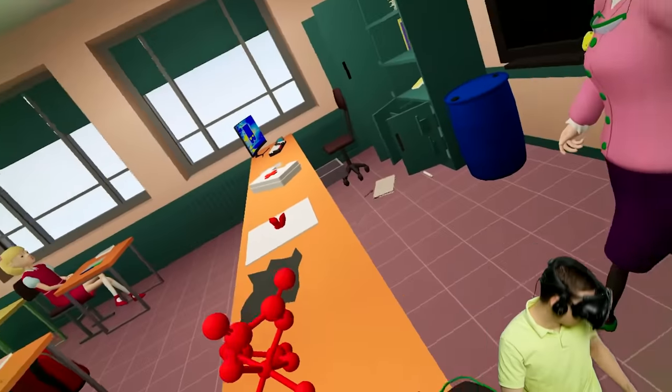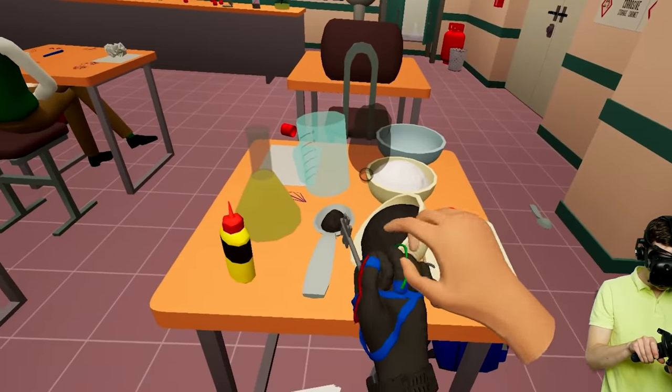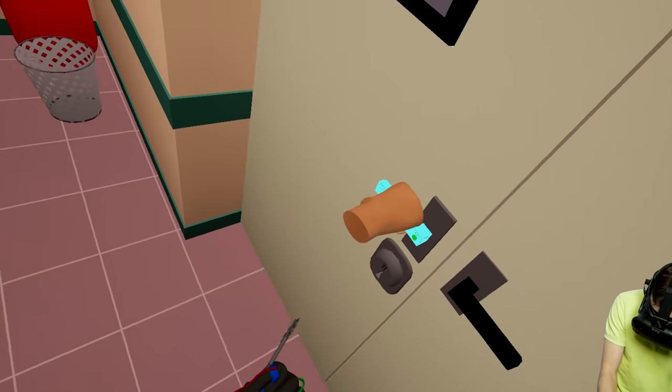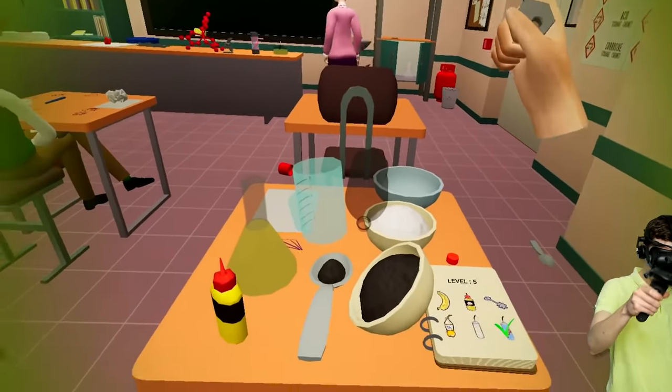We gotta get the key. Where's the key? Oh, it's right over here. All right, I got it. It's continue time. Ooh-wee. All right, let's put this in the correct hand. Now we're gonna try and unlock the door. There you go. Come on. Unlock it. Why does this not work? Are you kidding me right now? I'm sorry, I'm sorry. Oh. You know what, guys?